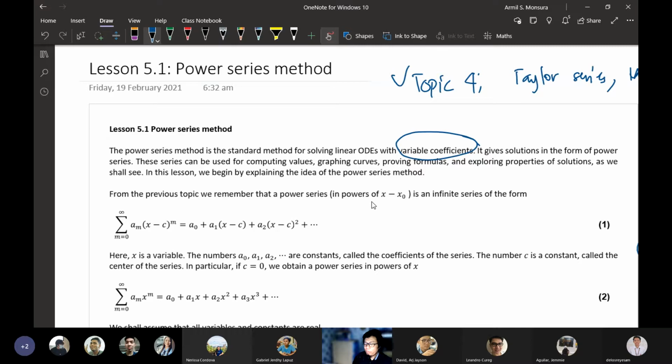Okay? So as you may have mentioned before nung tinanong ko kayo, you might not have studied a method where you solve differential equations having variable coefficients. Tama ba? Wala kayong method to solve ODEs or differential equations na yung coefficients niyo ay variable. Something like y double prime plus p of x y prime plus q of x y equals r of x. Sorry, may y pala to. Did you study a method on how to solve something like this?